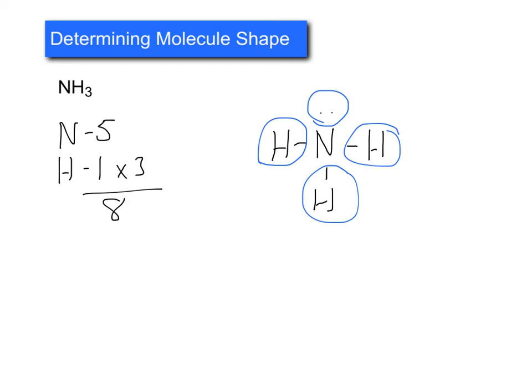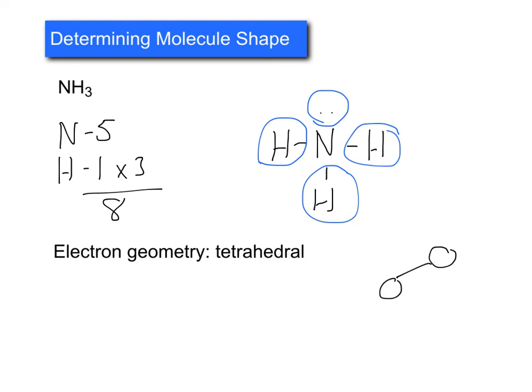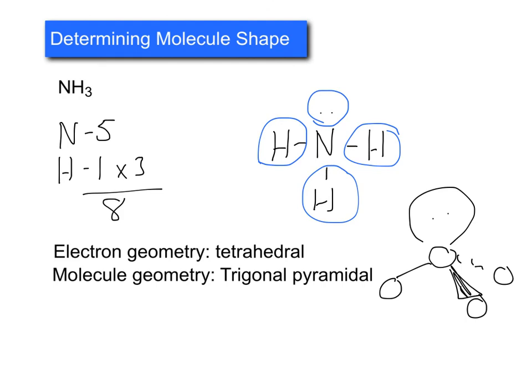So our electron geometry is going to be tetrahedral. That tells us that our bond angles are always 109.5, or approximately. But in this case, we can't see one of the groups. So rather than it being tetrahedral, we're going to call it trigonal pyramidal, and remember, this is how we would draw it. This is because we have that non-bonded pair up here that we can't see, but is forcing these 3 atoms down out of the plane. So this is trigonal pyramidal, or a trigonal pyramid.